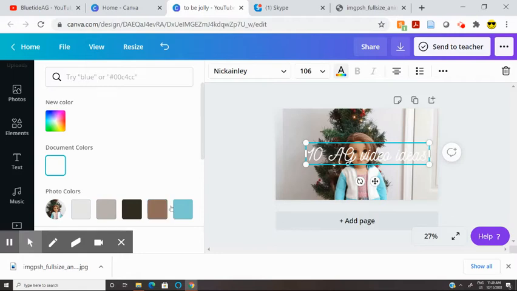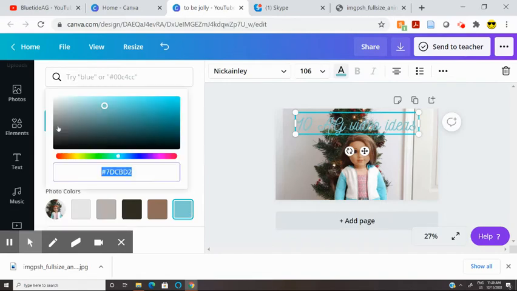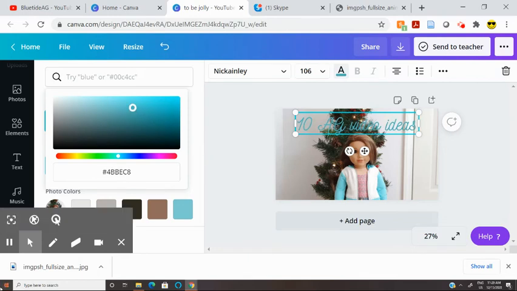These are the colors that are in my photo, and I like this one. I think that's what's on Joss's jacket. Actually, I might choose a darker color, so I go to new color, and then I can make it a little bit darker so it'll show up a bit better. Or you can make it lighter, however you want. This is one of my favorite parts, because you get to choose all kinds of colors, and I like to make it really colorful.